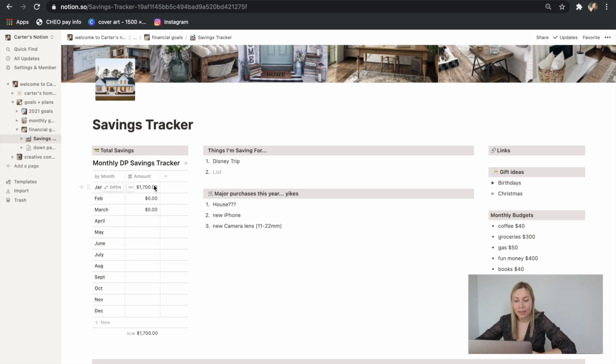And then, like I said, I like to know where my money's at. So I'm challenging myself to save $2,000 every month. That's like a big stretch for me, and that's like me really hustling. So I just have like a little monthly tracker here because I just love, like I said, to track my savings and my finances. So just a nice little reminder about where I'm at, and it's nice to see like, okay, it's like January 20th. I need to hustle and save $300 more before the month is done. So it's a nice little reminder.